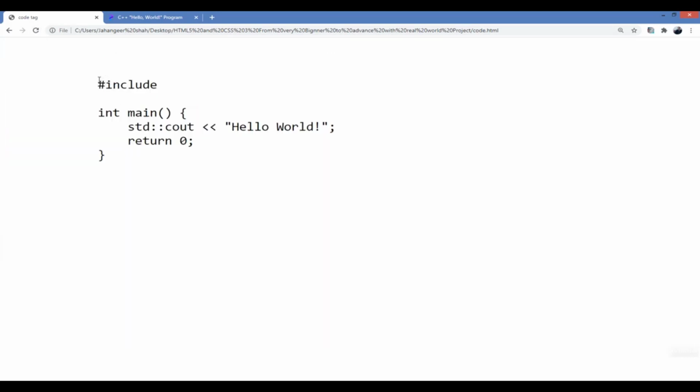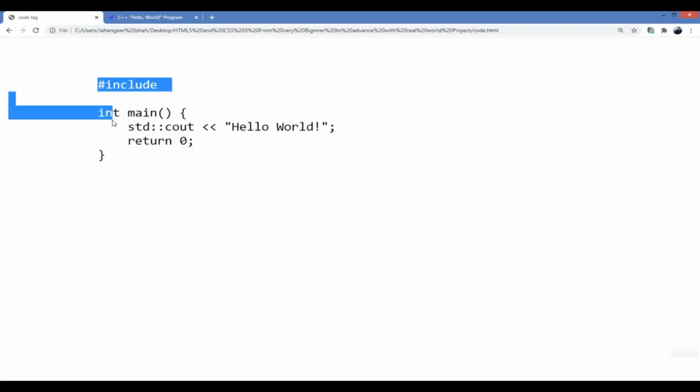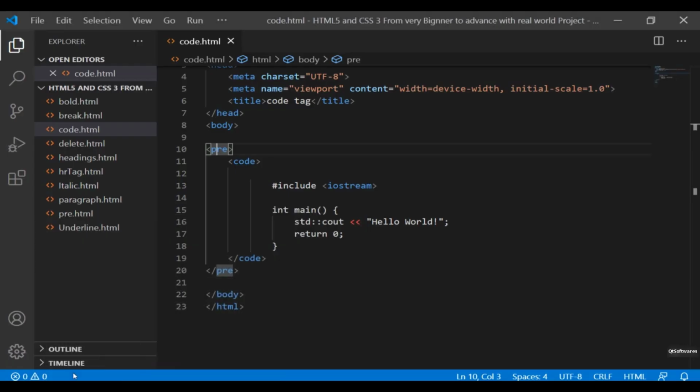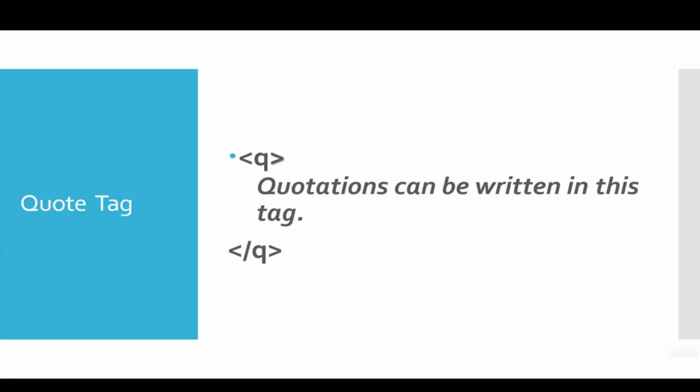It will not change your code or make it a single line, and different lines are also displayed the same as the code.